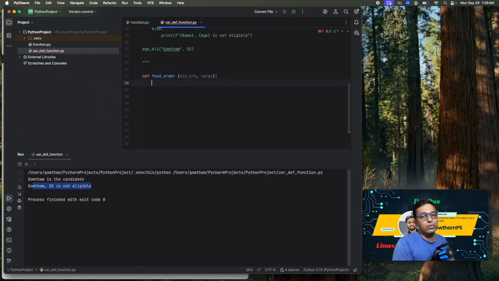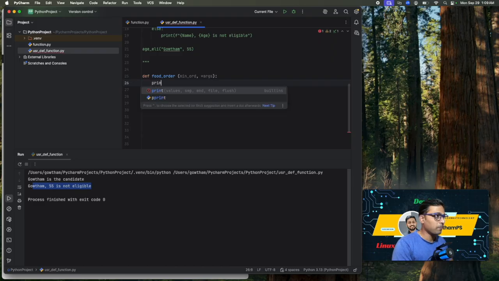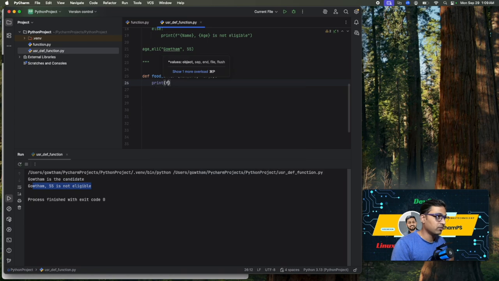Now we are going to print, in flower brackets, minimum order, your order is ready.